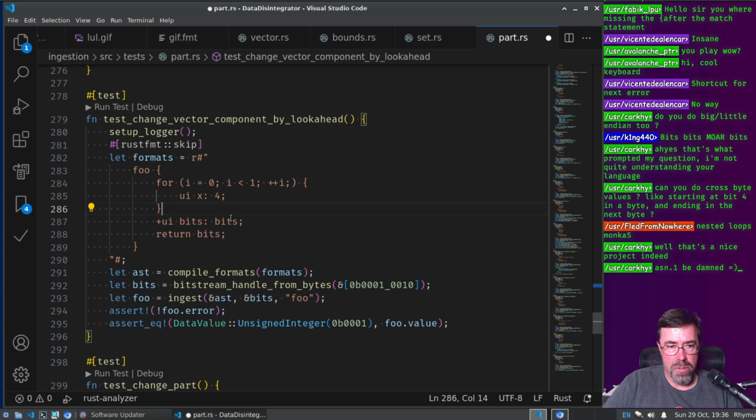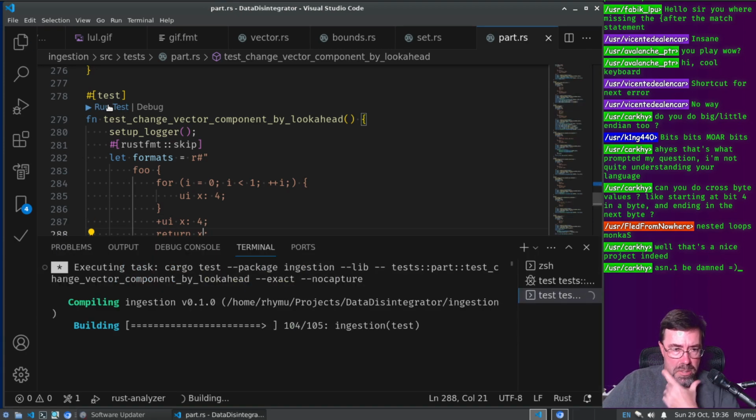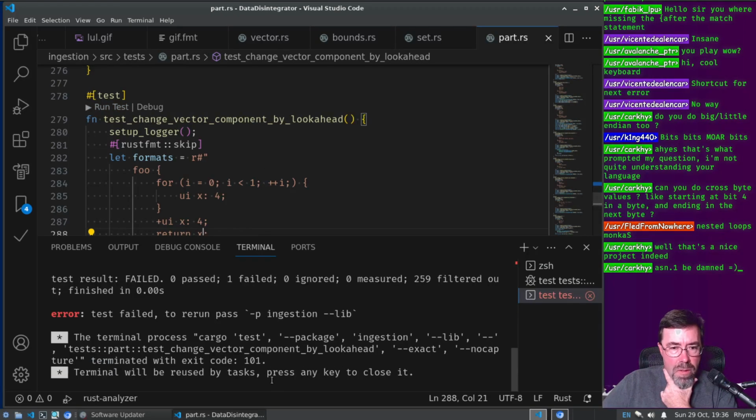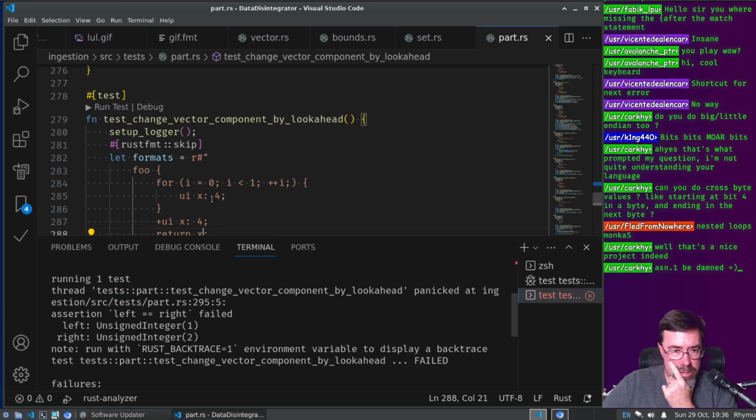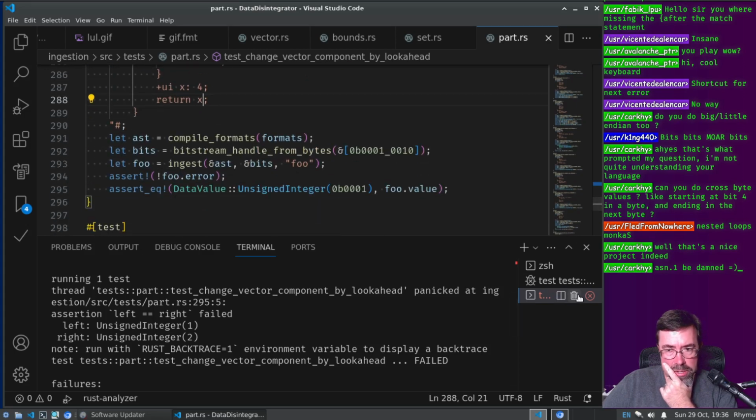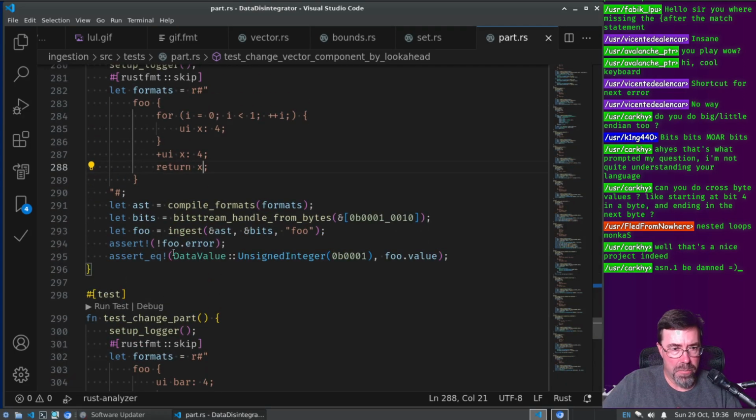And then we look ahead and we store into X. That should collide, and I think it's not going to collide. I think it's actually going to fail to collide. Yeah, so it actually allowed it to be replaced. It should be an error.